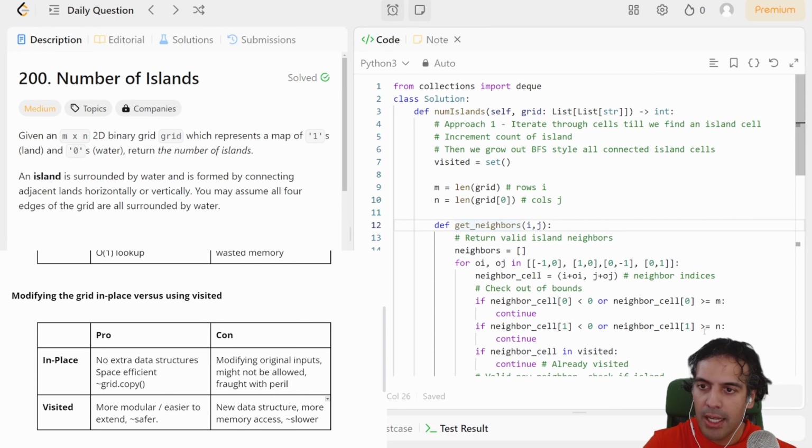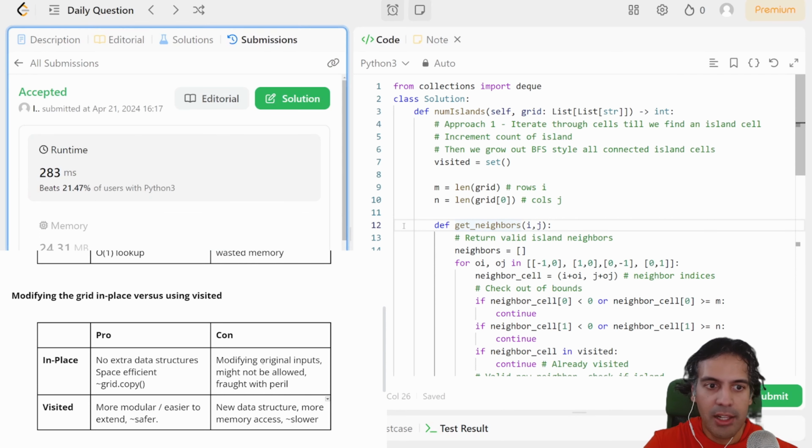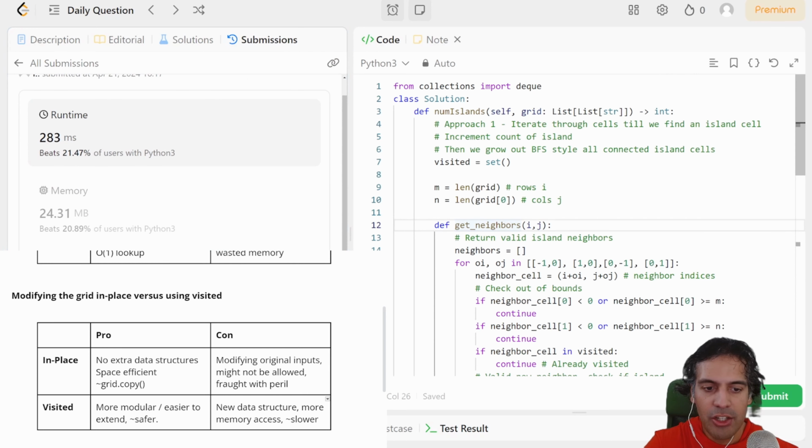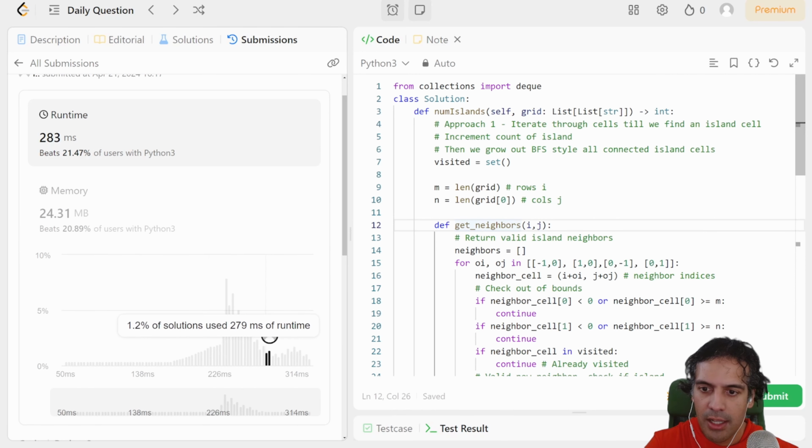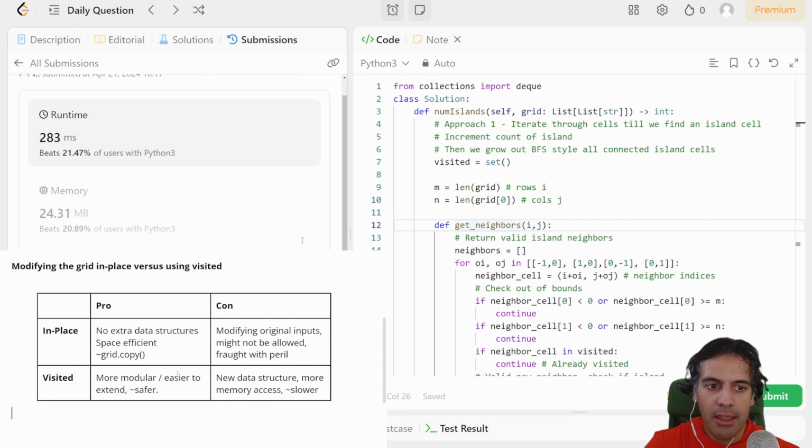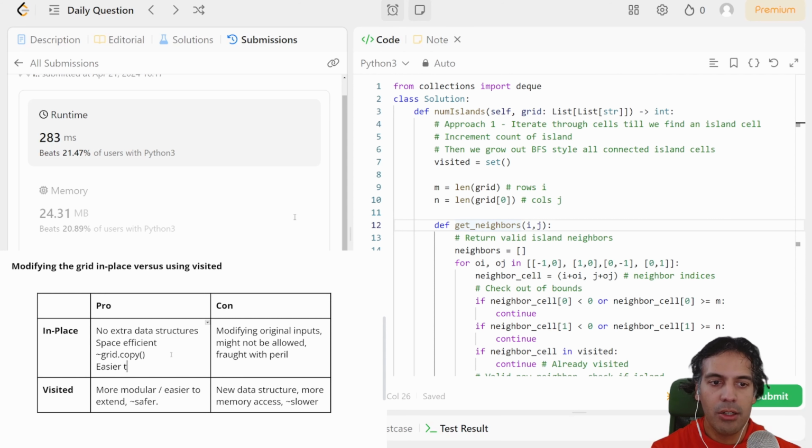So this is not an ideal way to do comparisons, but I'll just submit here so we can see the timelines. And generally I've run this a few times and you'll see a variation that goes in the plus or minus 40 milliseconds just based on how the thing ran in the back end. Right there, you can see that it's in the middle and it tends to be right around this area. I think the key thing here is it might be a lot easier to code. That's the one that I think is relevant, especially to an interview. Let's go ahead and change up the code to show this.